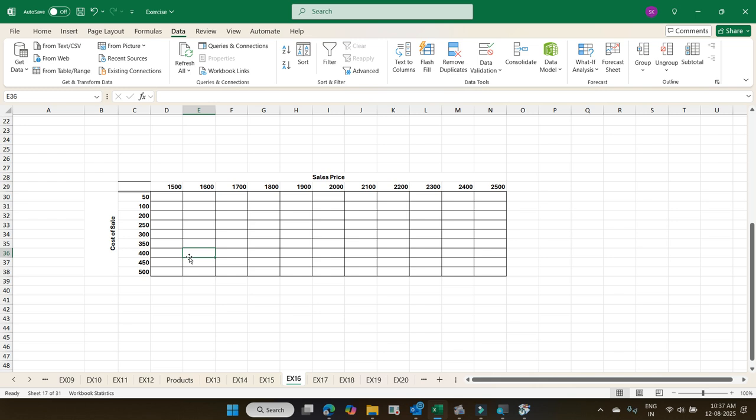At the bottom there is a table, after row number 25.